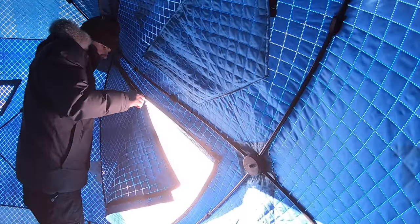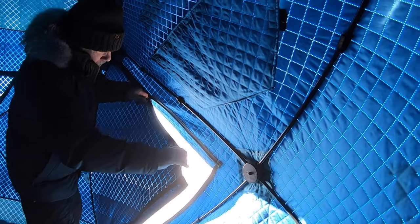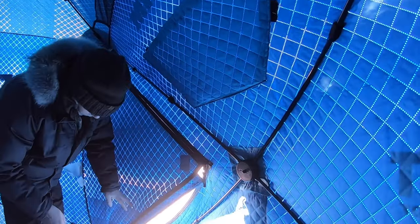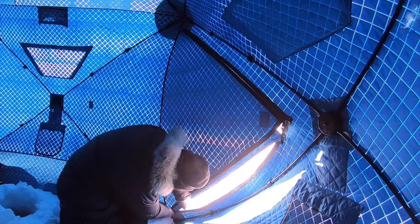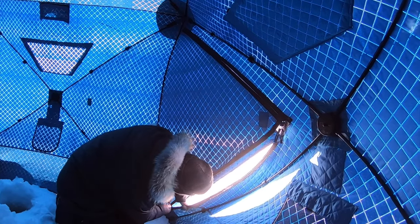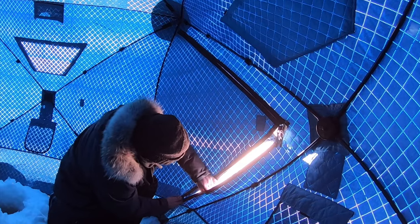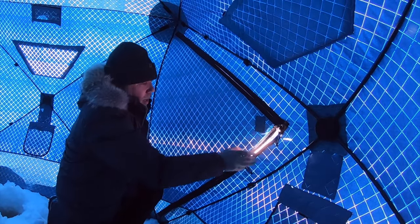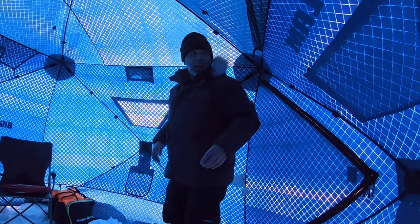Open the zipper, make sure you don't need a tenter. I might have to adjust some. You don't need to undo it all the way either. This way. You pull the two pieces together, you know what I mean? It helps. So the tent is not square, hard to move.